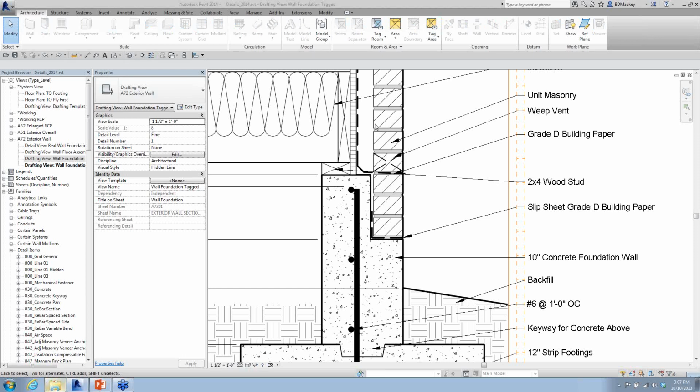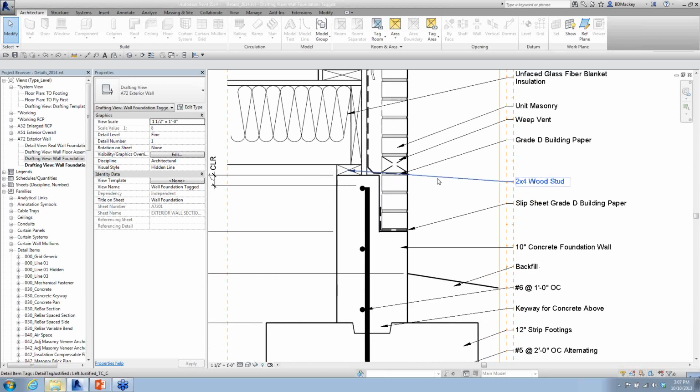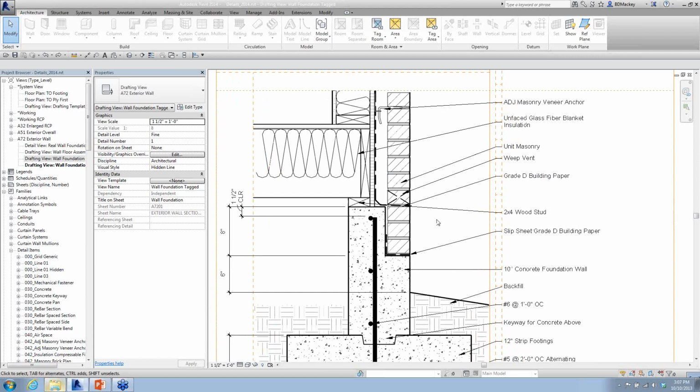But the way I always look at it is, I'd rather have text not align than call this out as something wrong. Something called out wrong could be a liability and a money implication. The fact that text doesn't line up just means I'm a slacker and my text doesn't line up. So there are fewer issues I could have than if it's called out as the wrong object. That's one reason why I like to do this, but that is really the big downside.